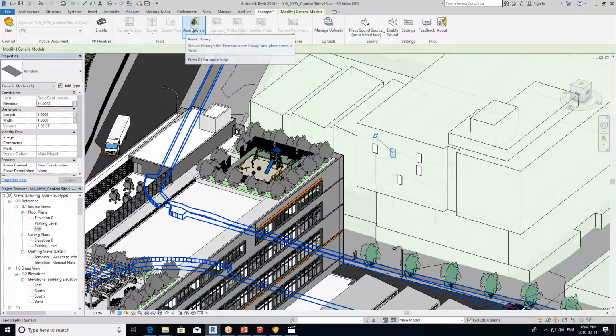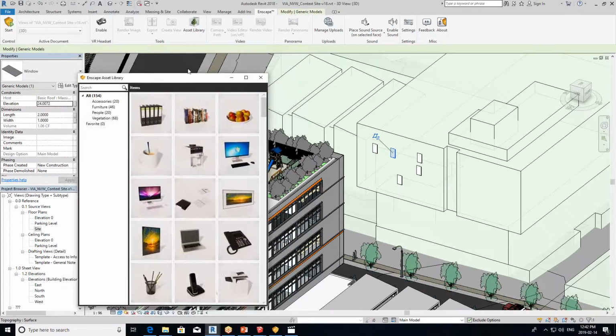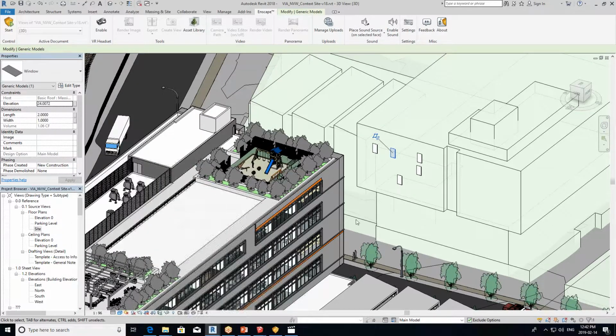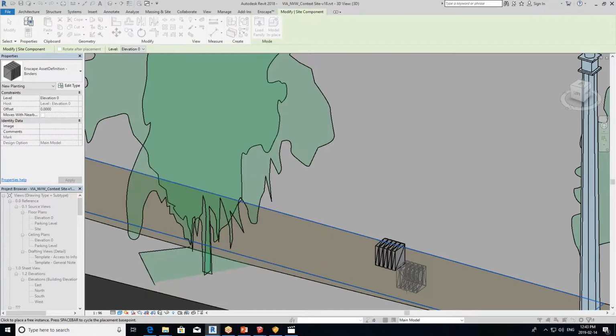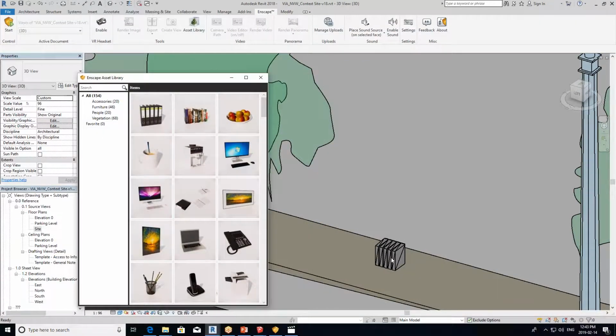Oh yeah, you can. Here they have an asset library, similar to what I have. You can just place it in there. It won't look good, unfortunately. Let's say, for example, I'm going to place it there. It looks like that blocky thing. So you're still placing it in Revit? Yes, in your Enscape model.